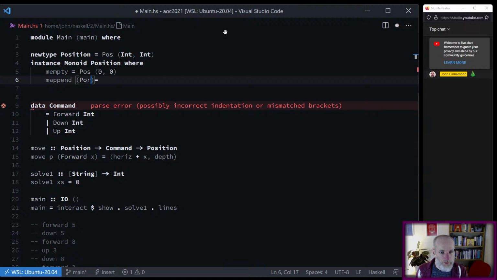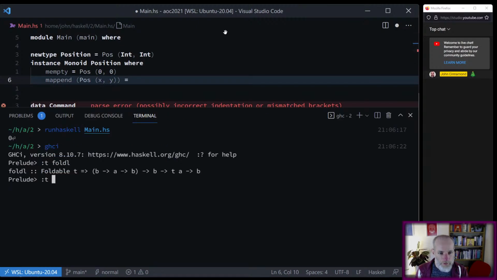We'll do this of Pos x y. How does mappend work? Yeah, I'm just going to look. It takes two positions and returns a new one. Okay, so the initial position, and then we'll have imaginative names here, x prime and y prime.